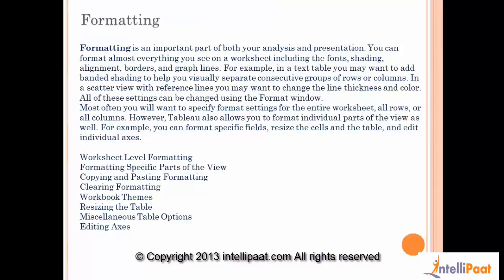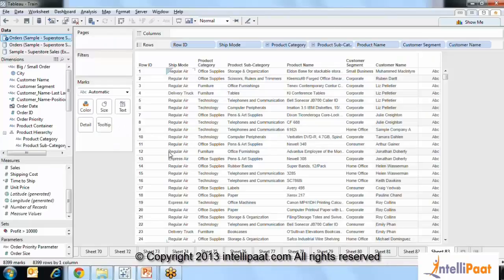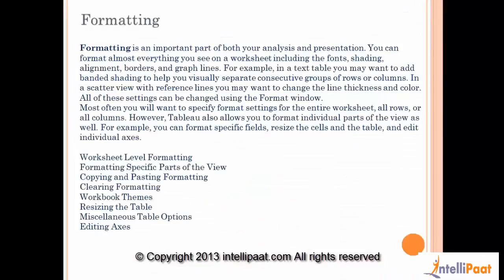So there are different types of format. When we are building these dashboards and putting the sheets together in a dashboard, there is a lot of formatting that we would have to do. So I'll do that in detail, the simple small formatting things, how to change the mark labels, where to put them, and all those different things that we can do when we are designing the dashboard itself.